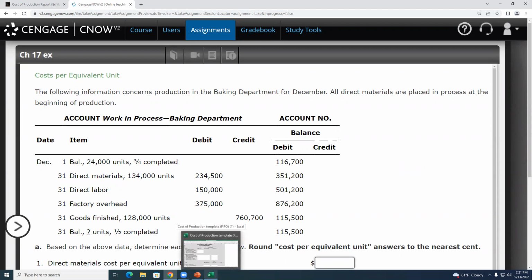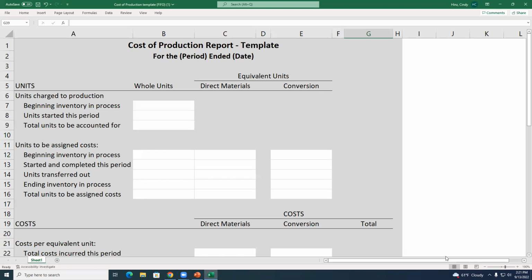In order to keep this big enough for people in the classroom to see and for it not to be too small on the video, I'm just going to go to the template, because I don't think I have enough room to tile them and still make it readable. You may need to jump back and forth, or if your screen is big enough, you may want to put both the given information from the exercise side by side with this report. I have the text from the problem printed out, and so I'm just going to refer to that and not jump back and forth and confuse people.